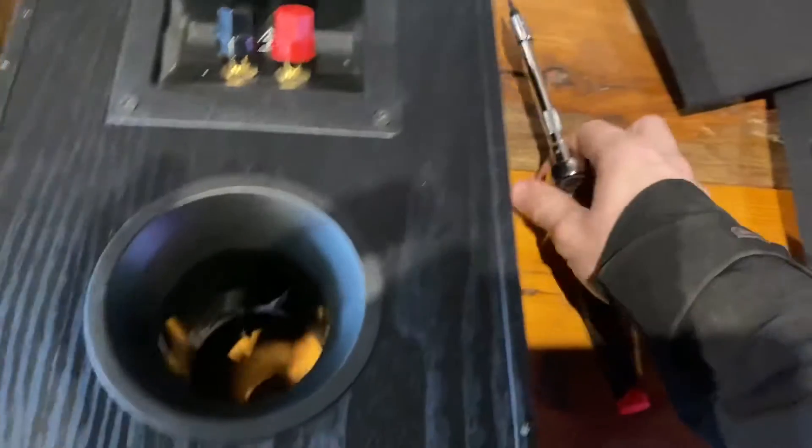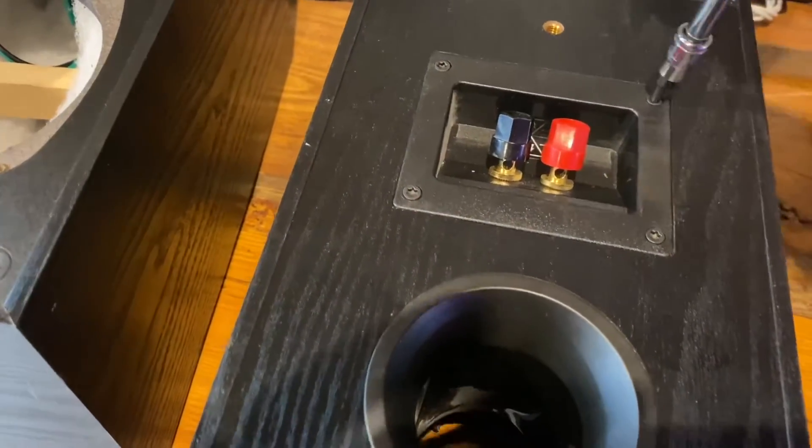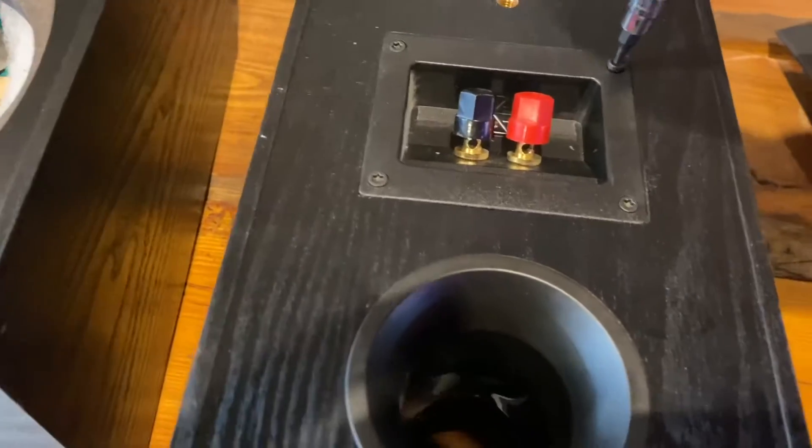But I can't say I'm a huge fan of the plastic basket on there, especially since it broke. I'll rip the crossover out and we'll take a look at it. I don't have high hopes for this — I'm expecting to see a lot of electrolytic capacitors, little iron cores, push-on connectors, things like that. But let's take a look.